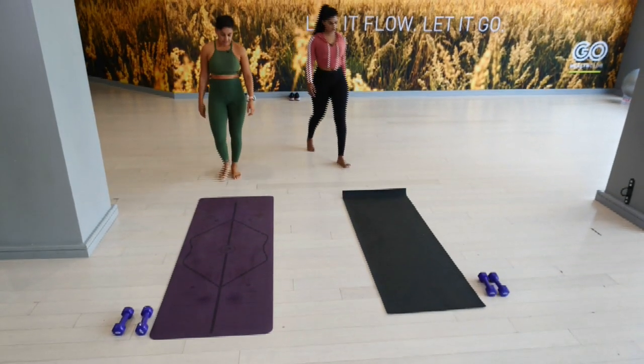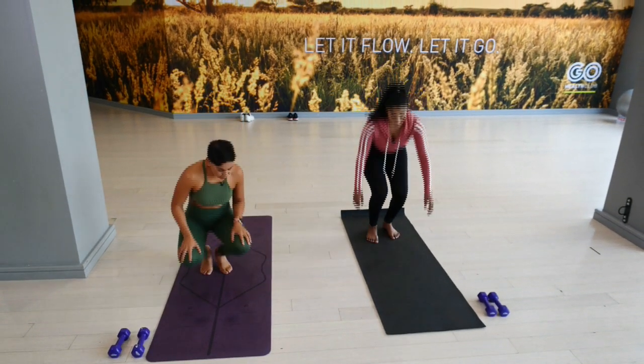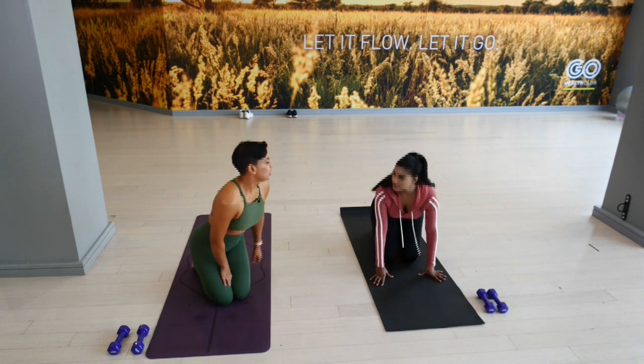So let's get moving. Are you ready for this? We shouldn't be punishing ourselves when we work out — we should be approaching it from a place of love. The way I approach that is with yoga, combining it with strength training. I've come up with this concept called Vinyasa Sculpt, which I am so excited to share with you. Let's give it a go.